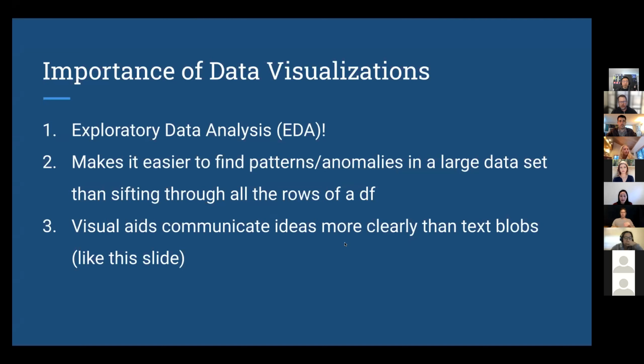Lastly, visual aids are easier to digest than large blobs of text. So if you want everyone to understand and interact with your data project, you need to have appealing visualizations. Graphs and vizzes, what they're called in Tableau, can often convey ideas a lot more succinctly and intuitively than a person may be able to vocalize.